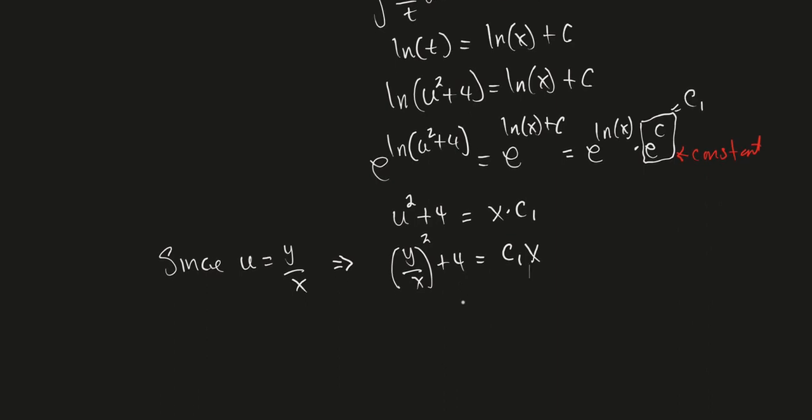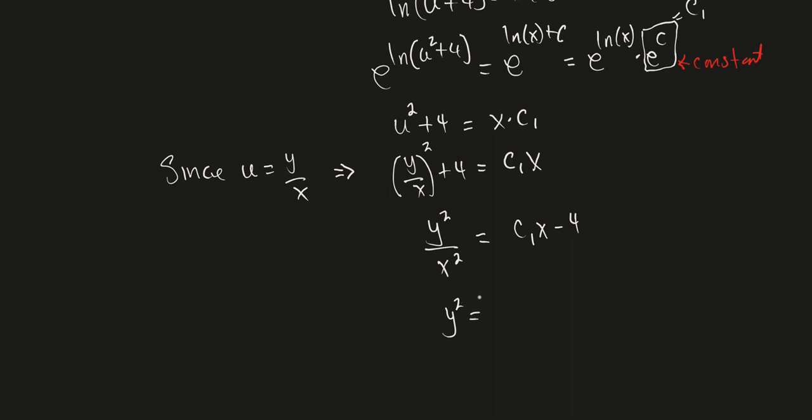And it looks like we can actually get this isolated. We can actually get this in an explicit form, which is exciting to me, right? So let's go ahead and subtract 4 from both sides, and I hope it's exciting for you too. I mean, this is edge of the seat stuff. So properties of exponents there. Let's subtract the 4 from both sides. So then we have c1x minus 4. Multiply both sides by x squared.